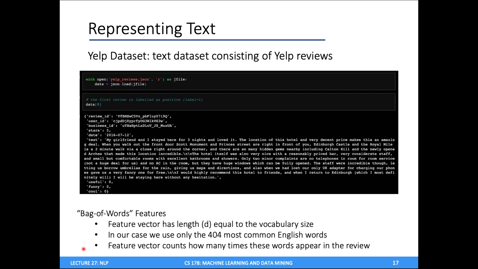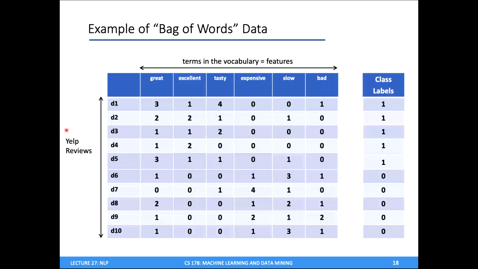But this feature vector, the way we turn text into a vector of numbers, is we just count how many times each word appears in the review. So for example, the first row in my data set might be the first Yelp review. And the word great appeared 3 times in this review. The word excellent appeared once. Tasty appeared 4 times. Hopefully they're going to a restaurant. Bad appeared once, so on and so forth. So we just count up how many times each word appears in that review, and that's our feature representation for that string of text. So this is a fairly naive approach, just counting up the words, kind of the simplest possible thing we could do.